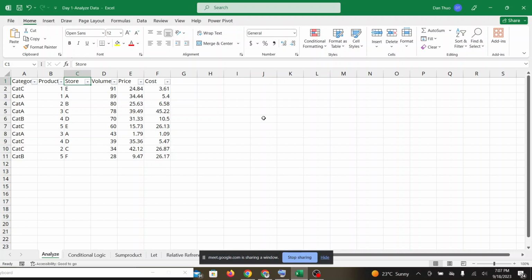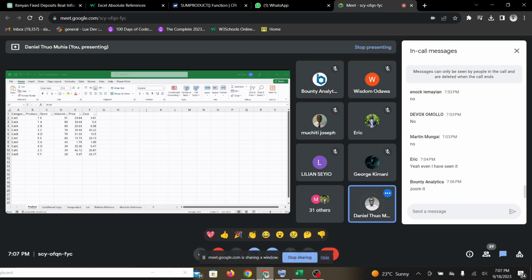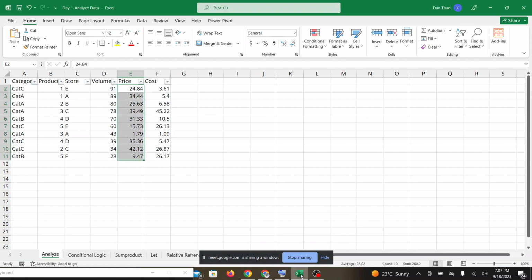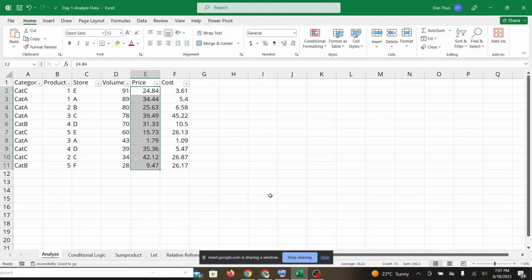You said you're not able to sort numerically, and I'll demonstrate again, this time using the price column. So select all of the price column. Once you've selected the price, let me zoom my data a little.